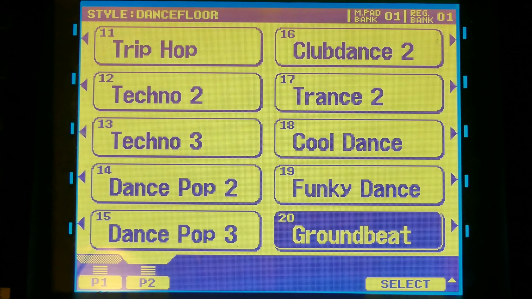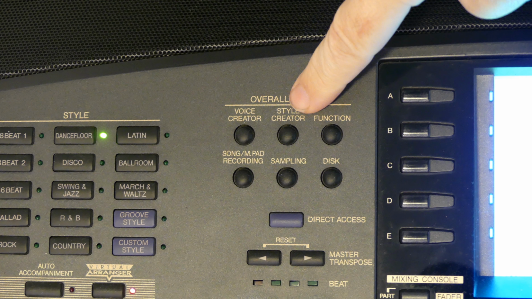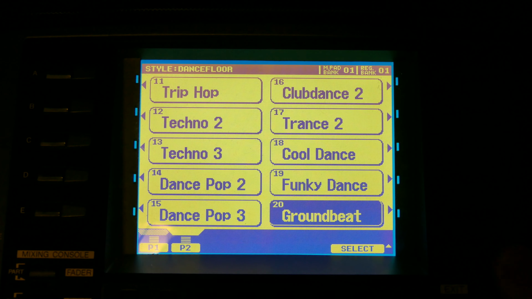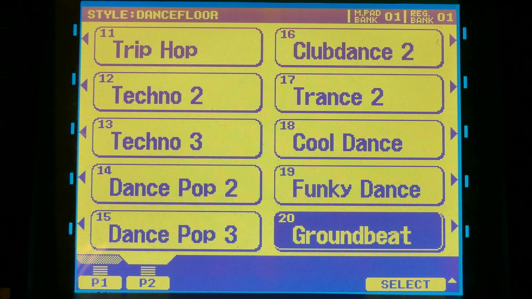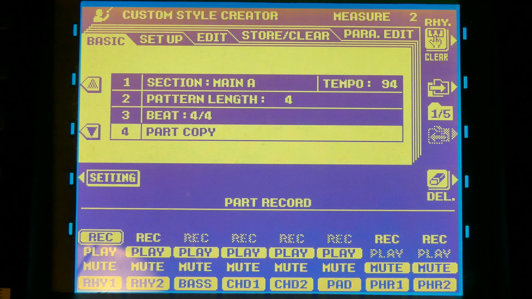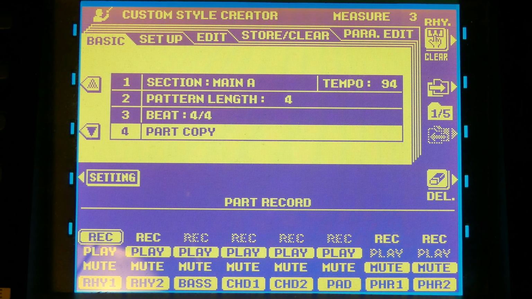Let's take a look at some rhythms and the style creator. Let's take a look at this really nice Grace Jones style beat. Muting sounds in and out is really easy using the sliders.